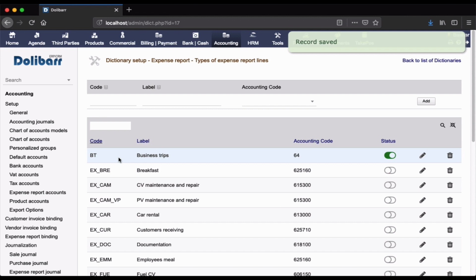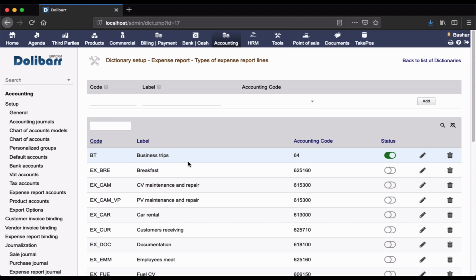Now I have the business trips. When I or my employee want to add an expense report and log it into business trips, we will have it. Let's say I want to activate the breakfast one. Now I have the breakfast activated, so when I want to add an expense report and log it into the breakfast, I can do that.